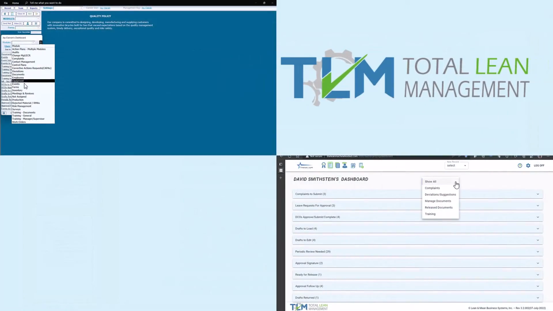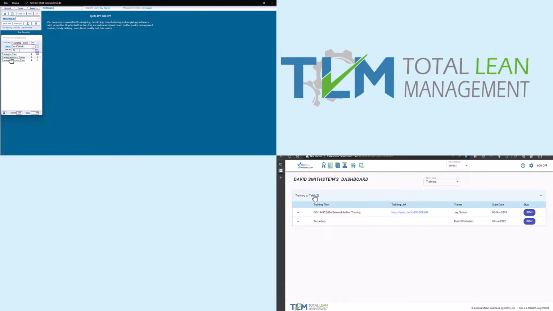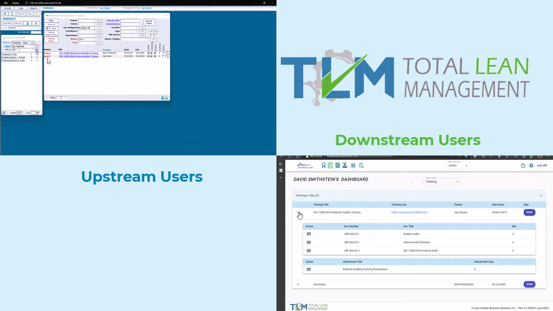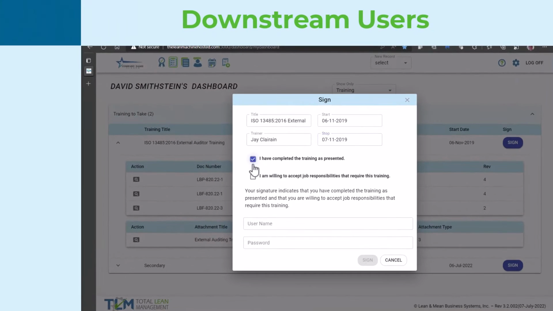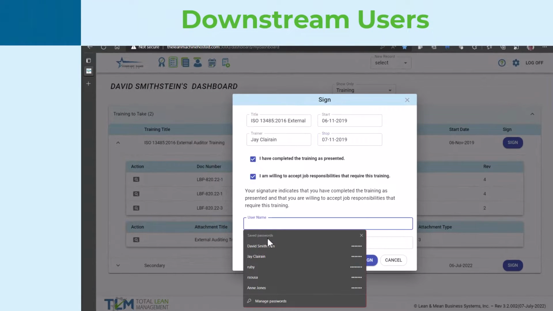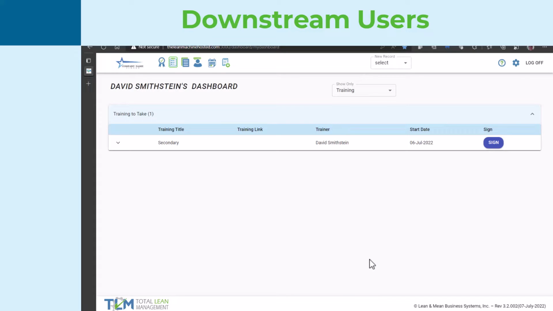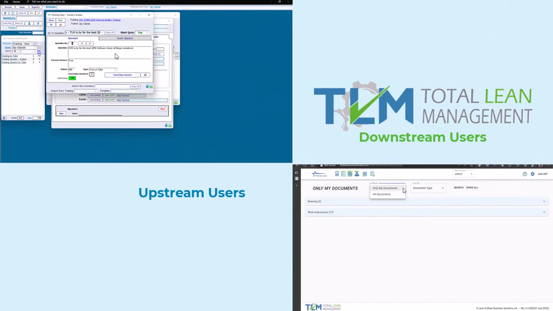Total Lean Management Software, or TLM, is the first QMS software to not only recognize this fact, but also the first to dedicate separate applications for each user group in order to more effectively address the unique needs of each group. The TLM web app takes care of your downstream users, as their priority is an easy-to-learn, simple, mobile-friendly web interface with bulletproof workflows to easily get their tasks completed from any browser or mobile device.